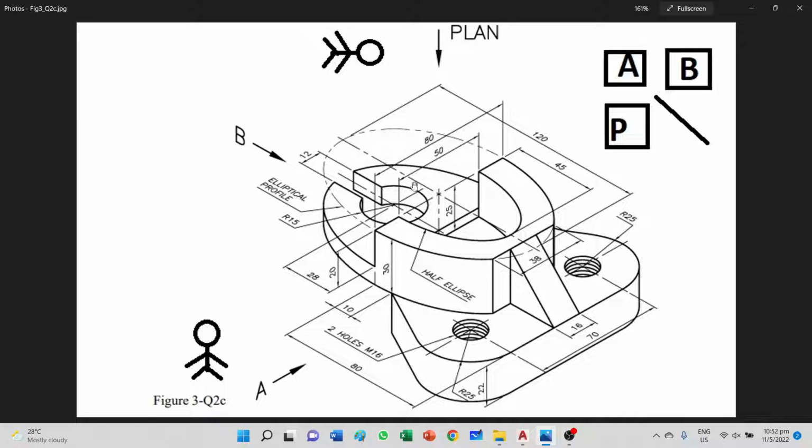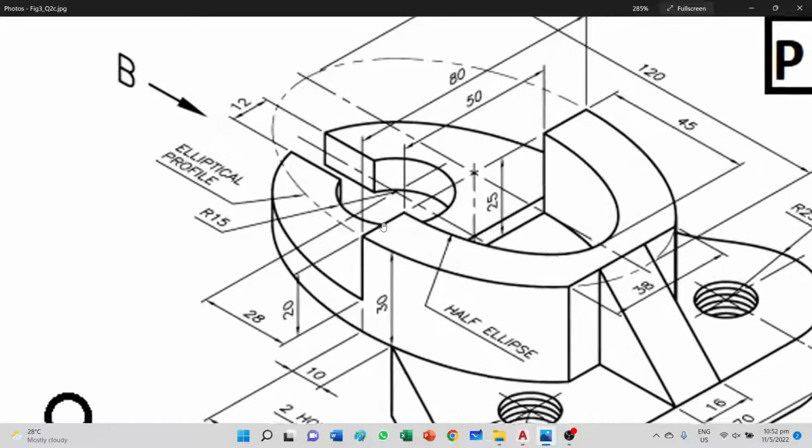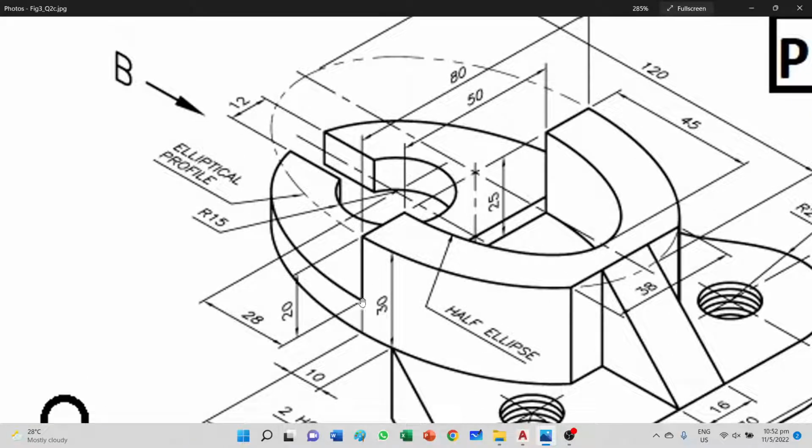I'm going to draw the cutout of this circle with the slot, right? The circle with the slot. And it's a little confusing, so you zoom in. If you zoom in, you realize that from the center of the ellipse, the center of the circle is 28 millimeters from the center, and the radius of the circle is 15.